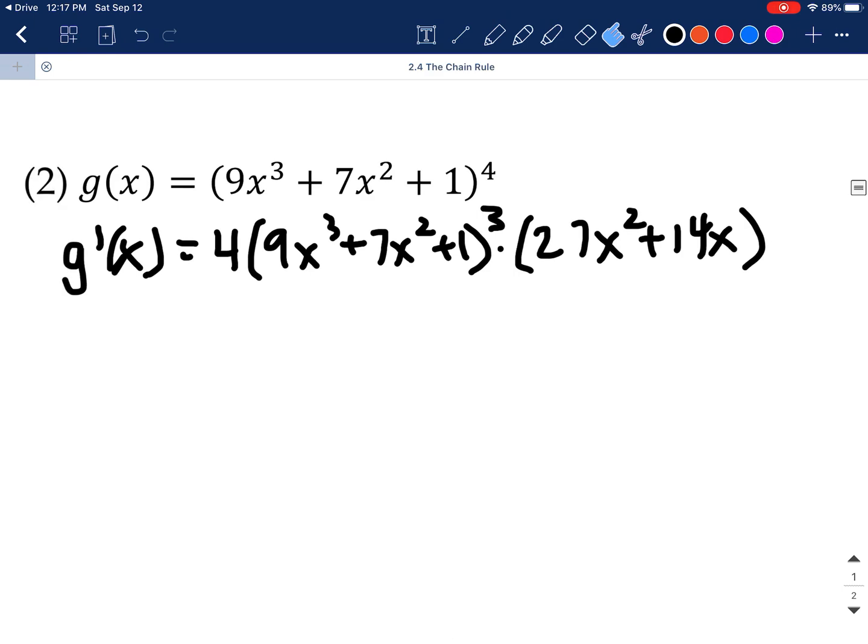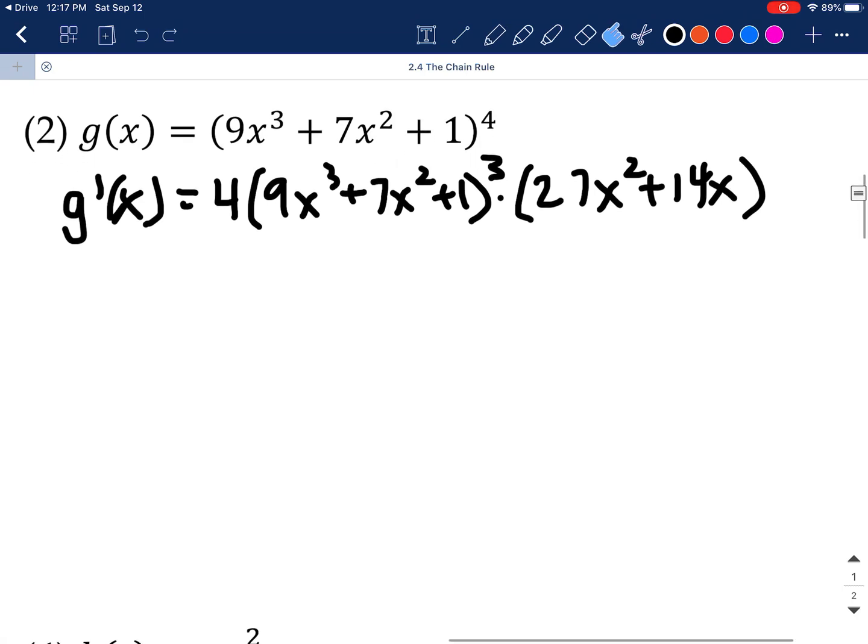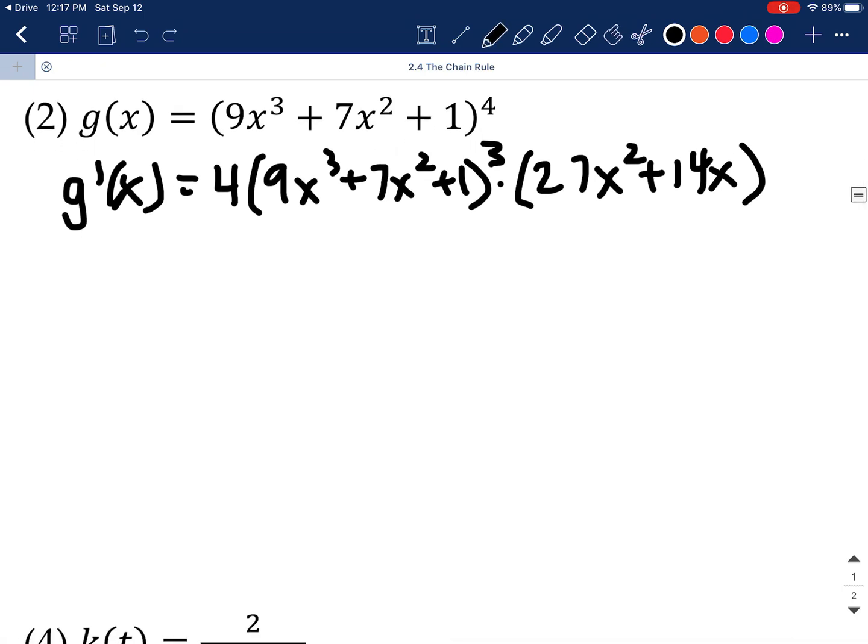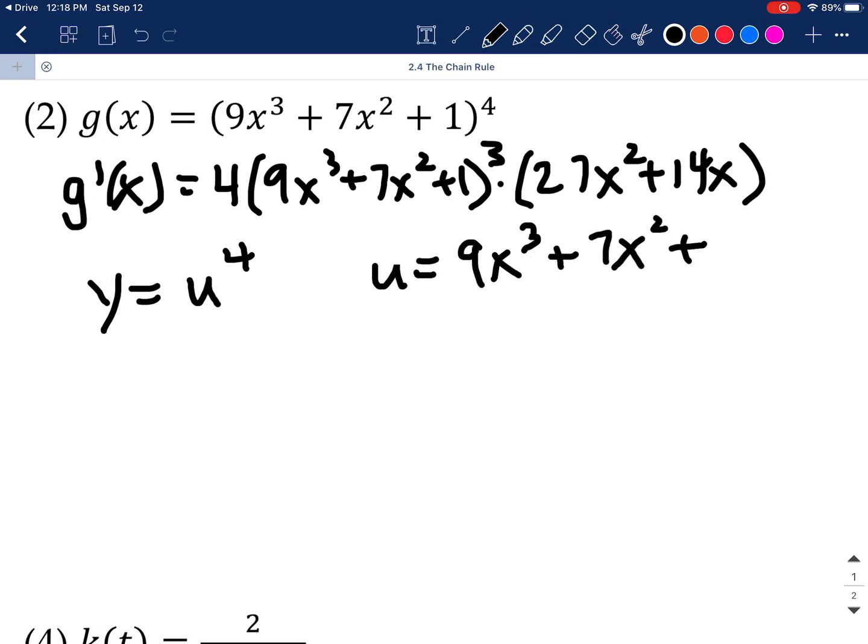So when we apply the chain rule in this f of x way, we can do it without this long substitution process. So eventually we'll probably end up here, but let's go ahead and verify this using that u substitution method that I discussed in the first example. So we'll note that y is equal to u to the fourth would be our substitution. So y is equal to something to the fourth power, where our something is this cubic polynomial.